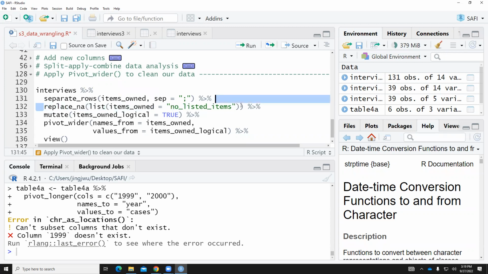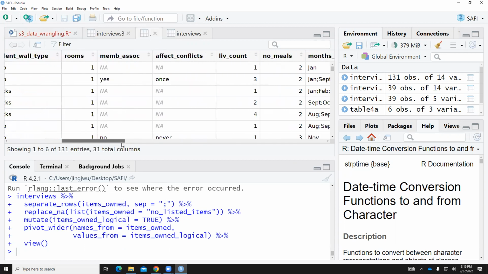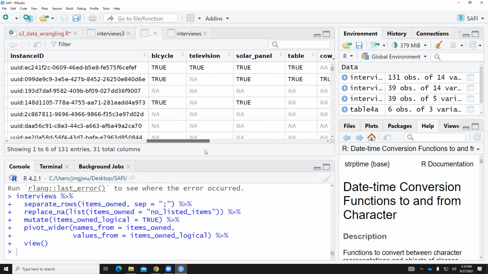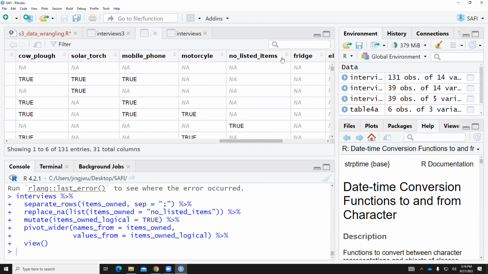So this command line will replace NA with "no item listed". When we run this, instead of NA, it's now replaced with "no item listed".